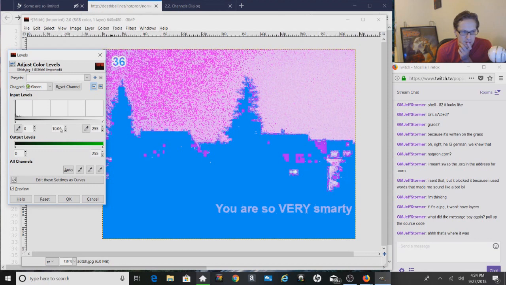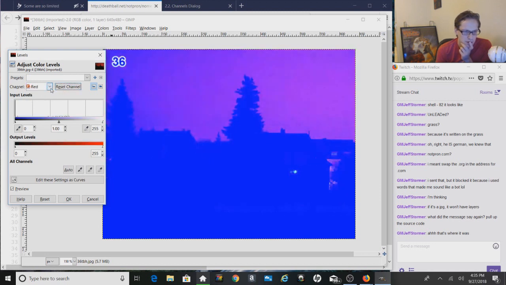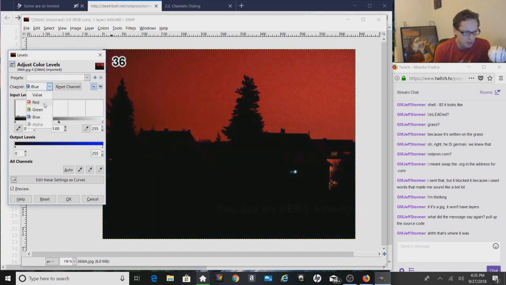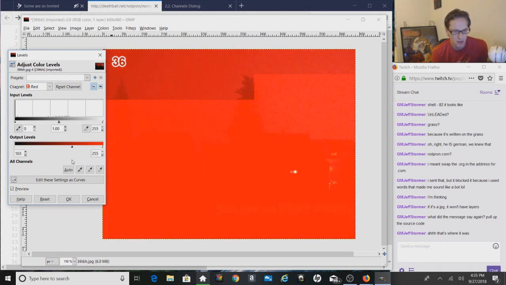I'm grabbing a different spot now. All right, hold on. Reset. Reset everything. Massive resets. Okay. Because I was screwing with these input levels. What is this output level stuff? So blues all the way down. Are these different? Oh no.